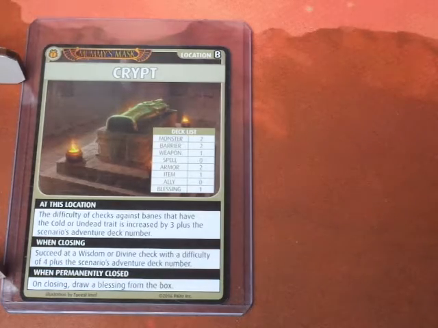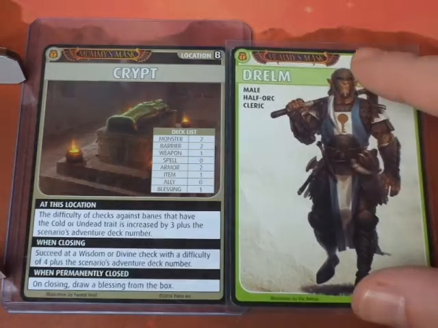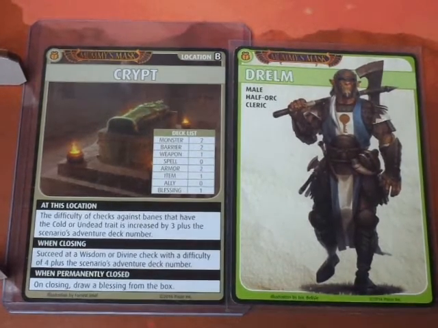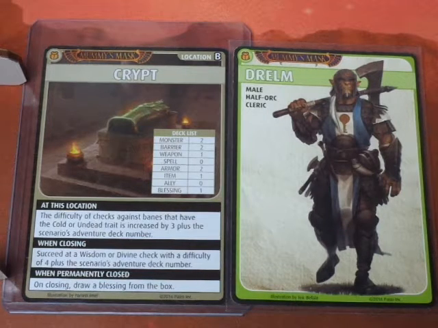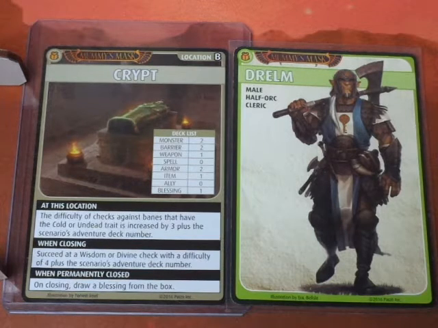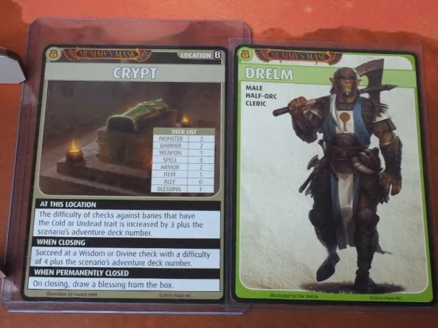This is Scenario 6.4, and we're at the Crypt with the character Drelm, where the difficulty of checks against Banes that have the Cold or Undead trait is increased by 3, plus the scenario's Adventure Deck number. So this is Adventure Deck 6, so a plus 9 modifier to defeat those Banes.